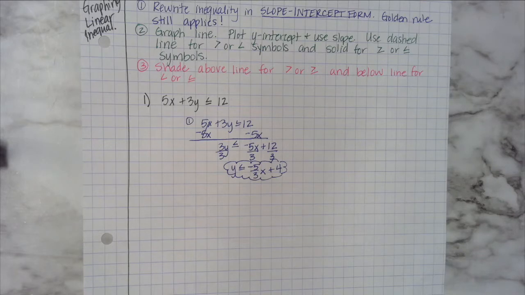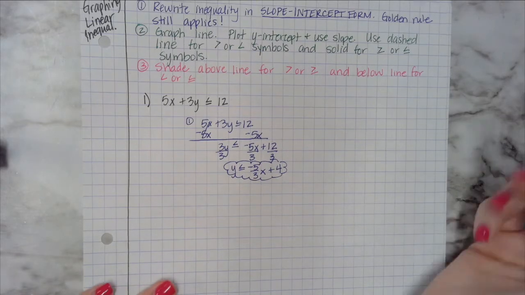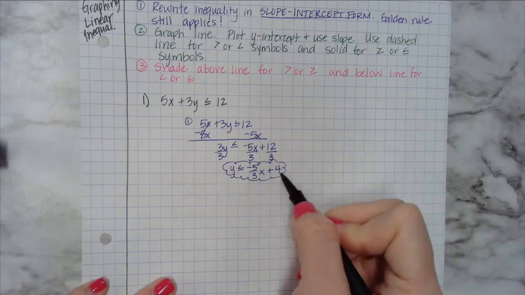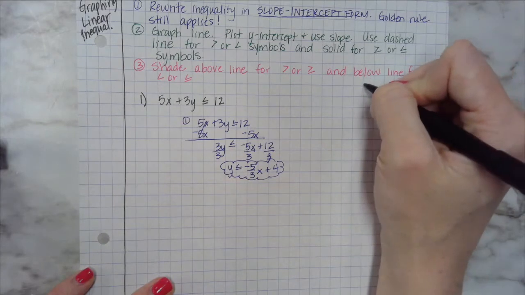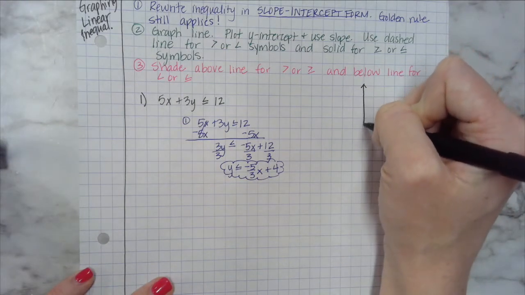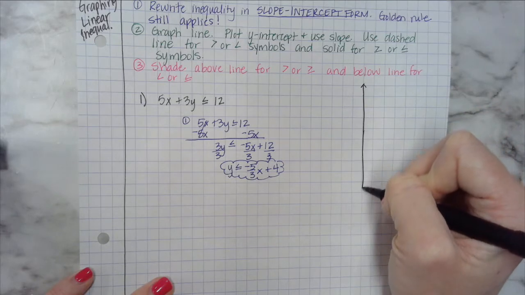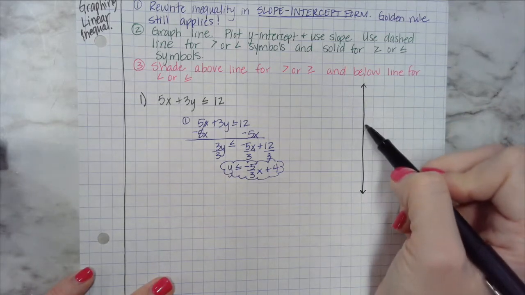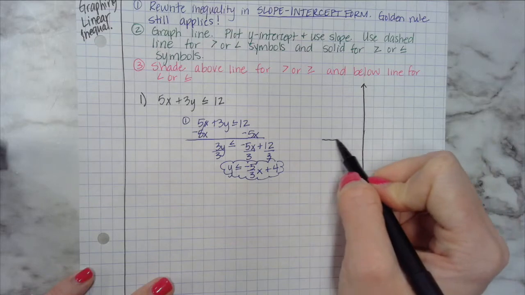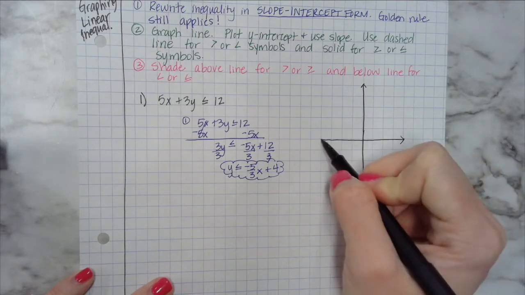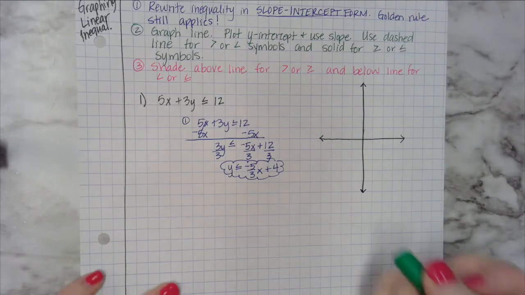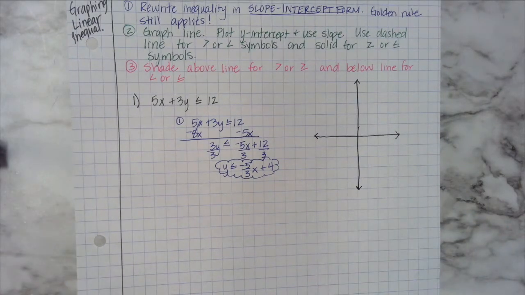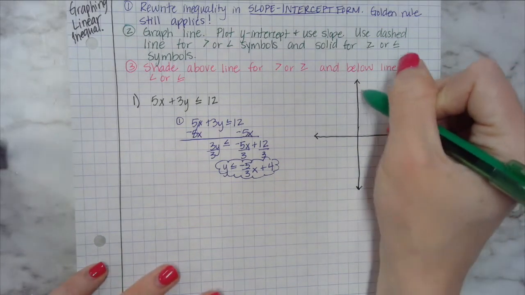Step 2, we want to graph the line. And so to the right here, I'm going to draw a coordinate plane. I see that my y-intercept is a positive 4, so I just want to keep that in consideration when I'm drawing this graph. And so I'm going to come all the way up here, and that should be good. Alright, so graph the line. I'm going to do this in green just so it matches my steps. Plot the y-intercept first. So the y-intercept is 4. So I'm going to go up 4. 1, 2, 3, 4, and I'm going to put a point.